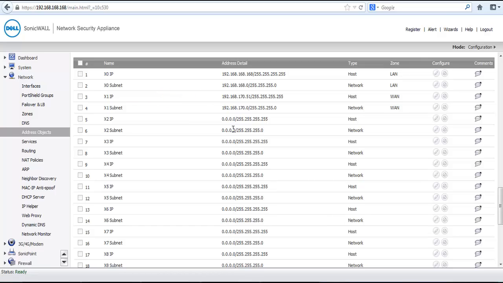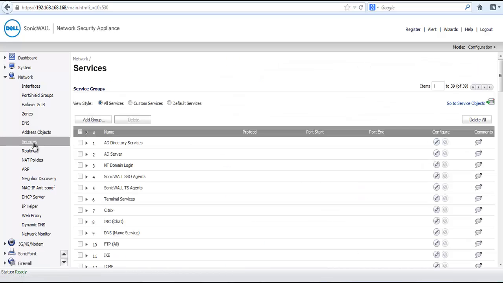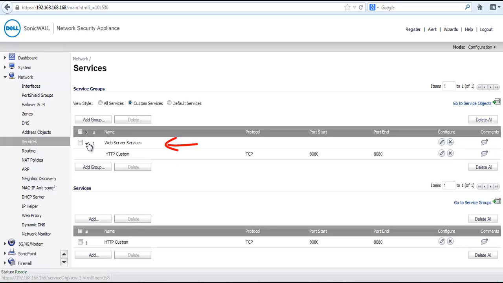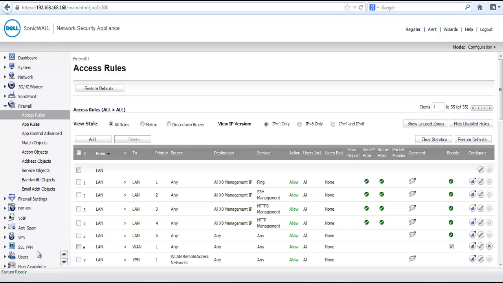Now go to the Services page. Select View Style as Custom Services. Here, you can see the service group called Web Server Services and the service object HTTP Custom added as a member. Next, go to Firewall Access Rules. Change the view style to Matrix.